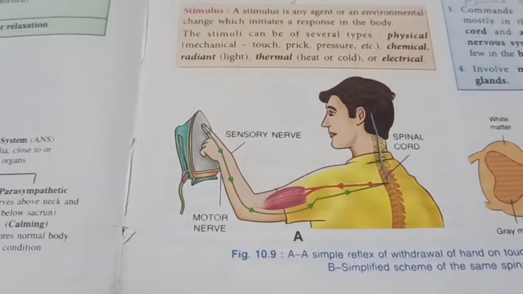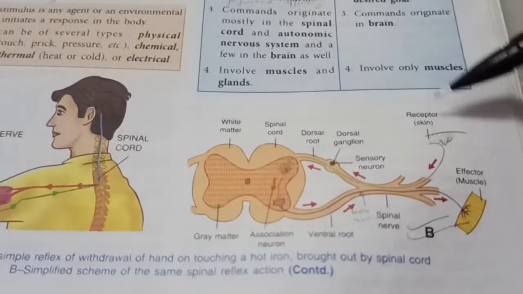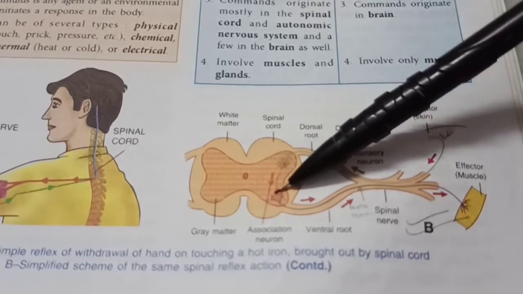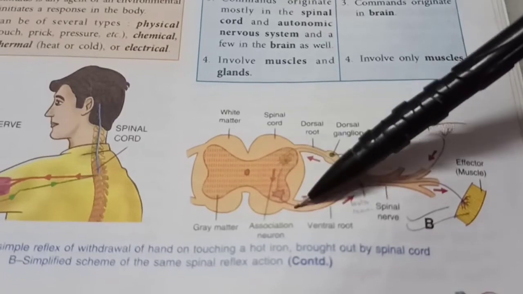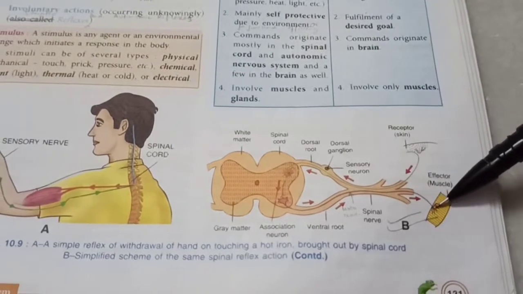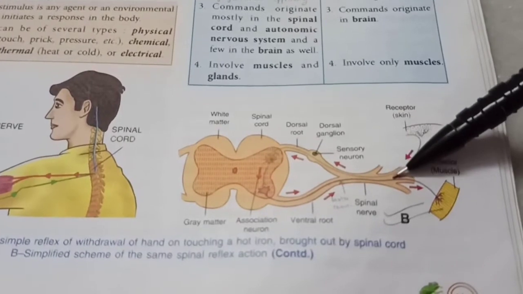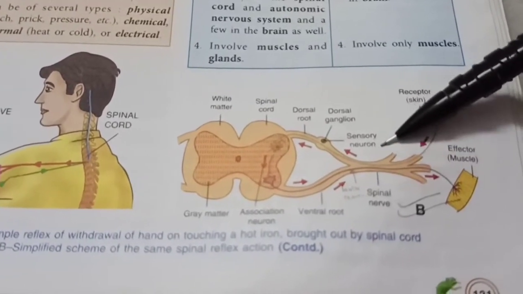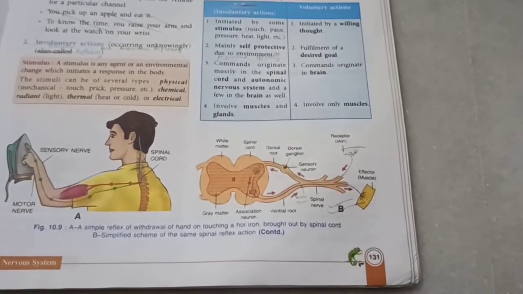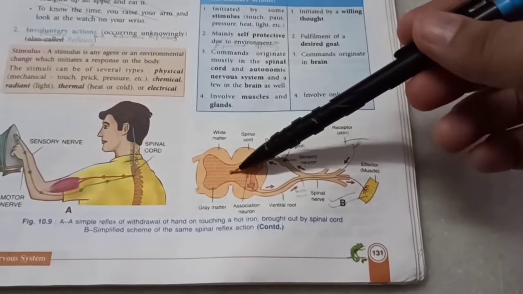So that's an example of a reflex action, and a beautiful diagram of the reflex arc, a simple reflex arc, is shown here. It starts with the receptor, goes through the sensory neuron, which has a dorsal ganglion, and the association neuron obviously connects the sensory neuron to the motor neuron here, and that message ultimately reaches the effector, that is a muscle or the gland. And this is just one nerve of the spinal cord. That's why it's called a mixed nerve, because it has a sensory neuron as well as the motor neuron. See how the white matter is outside and the gray matter is in the center. There is a hollow in the center here, which is filled with cerebrospinal fluid.